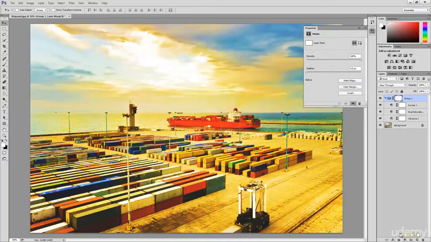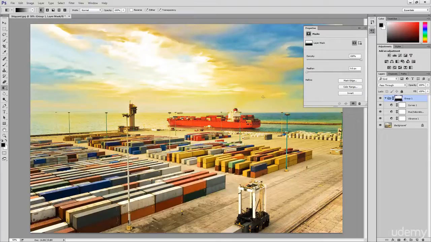Now to make the gradient, I'll go over to my Tools panel and select my Gradient tool. I'll make sure that my gradient is going from black to white. And I'll just click at the bottom of this red container near the middle, and then I'll drag up into the sky. And I'll release my mouse somewhere near the clouds.